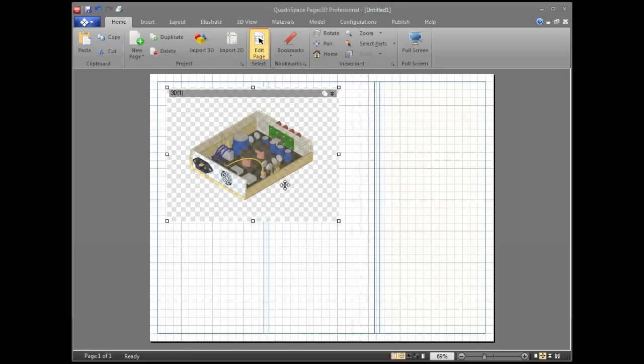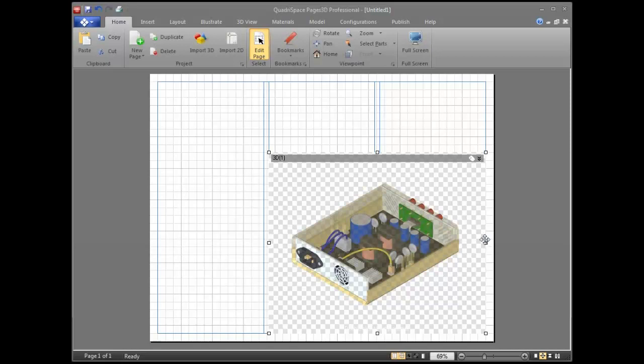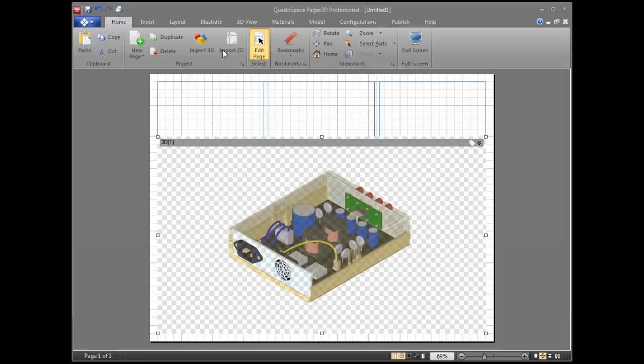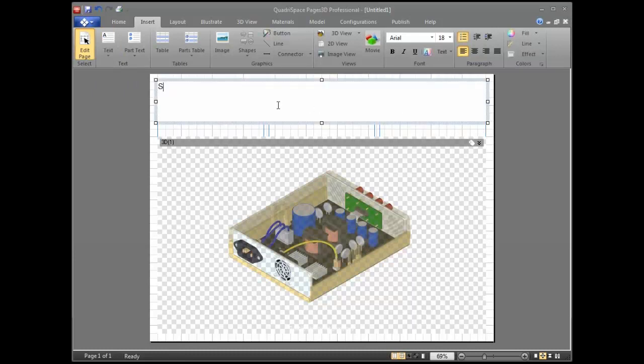And similar to PowerPoint or Office or something, it's in this edit page mode right off the bat. So the first thing you can do is take this view and position this on your document page. So if we want to say place this over onto this side of the page, maybe we want to resize it so that it fills up the whole bottom of our page, we can do so. And then let's say we want to add a text box. We're going to make a very simple document here from scratch. So we'll just take a text box, we'll place that across the top, and we'll just give it a title, Simple Document.